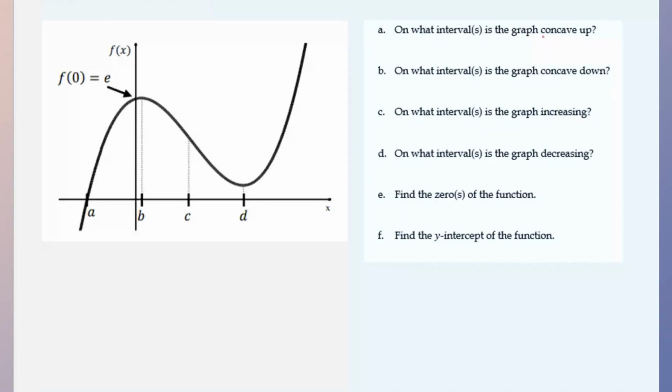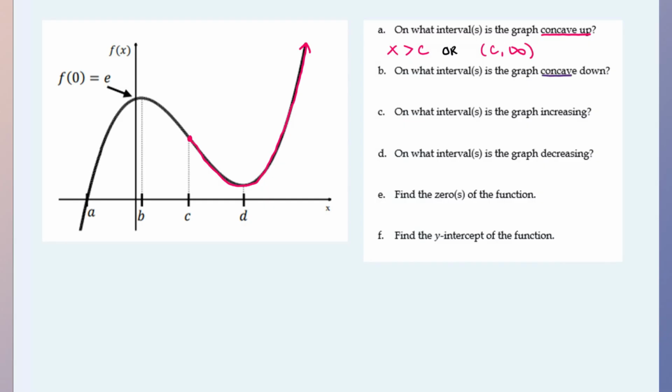First thing is we're going to look for where our graph is concave up. So where is it smiling? I'm looking at that point of inflection at C, and then it's continuing on up forever. There are different ways you can write this, and I'm going to do both in our example here. You can choose to do inequality notation as I am going to do on our left side, or you can also write your answers using interval notation. I'll do that on our right side. So I'll give you both options.